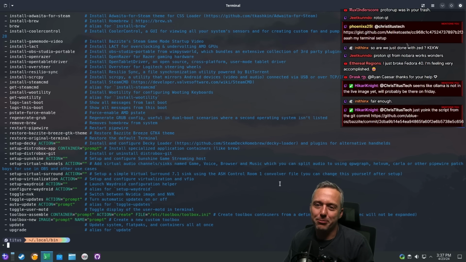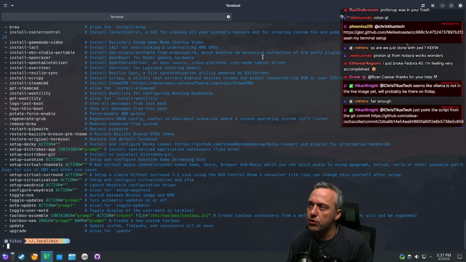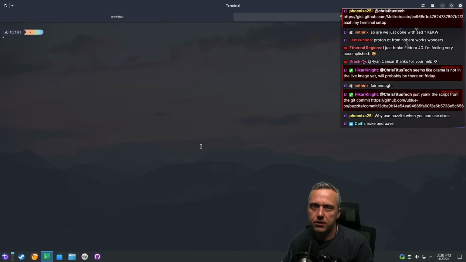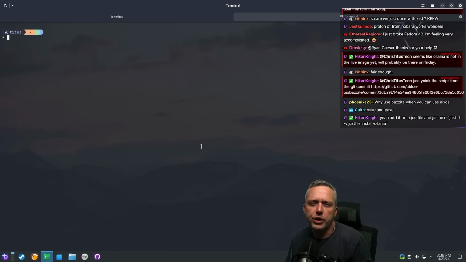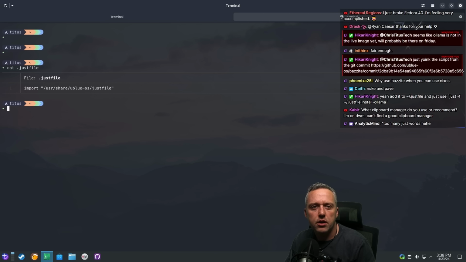I don't know how I screwed up my ProtonUp, but the one way to fix it I can think of is to just launch into my Arch container. I do like with this prompt, you notice how it gives you the OS symbol. When using Distrobox, having the new prompt does help with that. I think I might commit this to my bashrc. Oh, really? Just file. What is that doing? So you can import whatever you want directly into the justfile since it uses the ujust package manager. Install. Oh, interesting. All right.